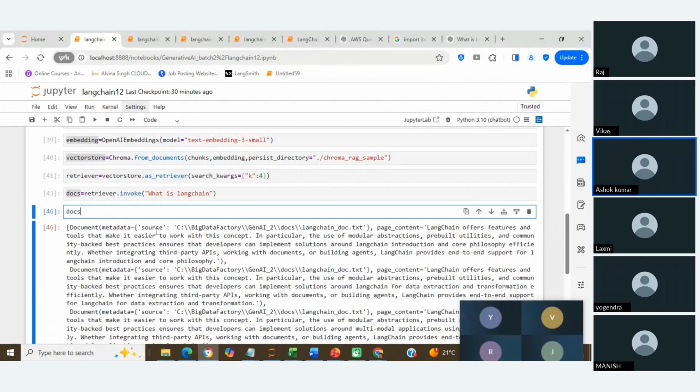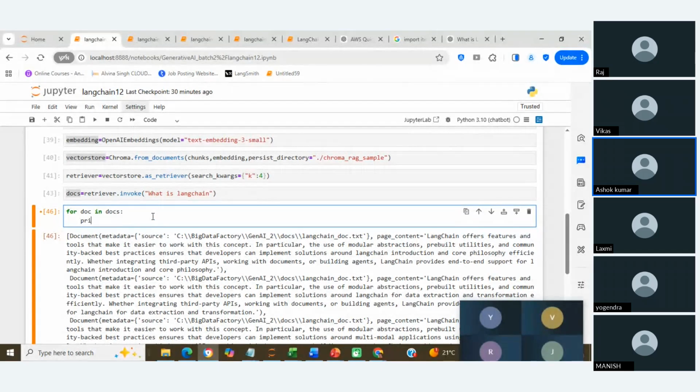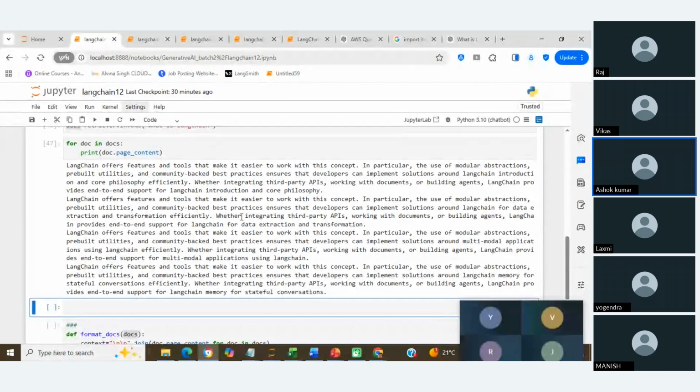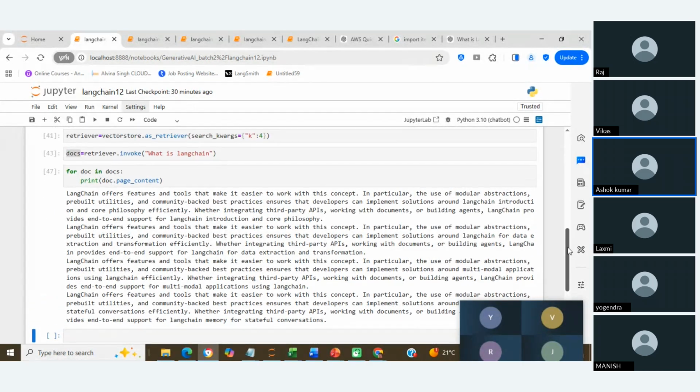And what I can say, for doc in docs, print doc dot page underscore content. This is to give you the clarity.